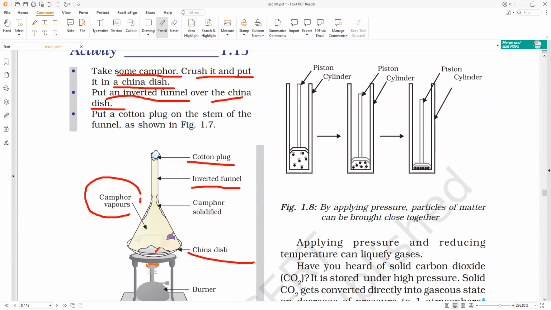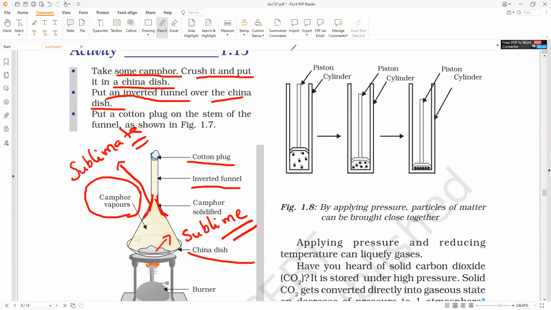Now see this one, the solid which is converting in the sun into the gaseous state, what do we call it, everybody? We call it sublime. Sublimation. And the solid which is formed on the walls of the container, actually both are camphor only. Yes or no? Agalya, Shivani? Both are camphors only. But this camphor which is converted on the walls, what do we call it? Sublimate. That is why I'm saying sublimate and sublime are both the same. Okay, guys? So this is what you have to remember.